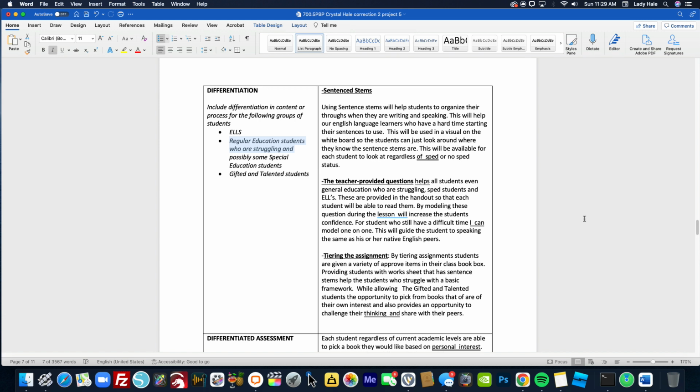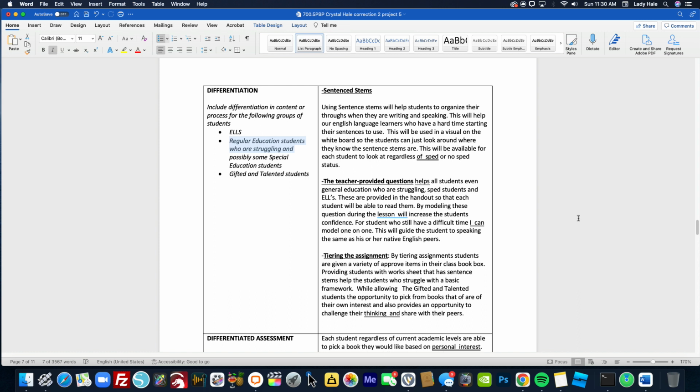Because if we use strategies, obviously that helps ELLs and special education and GT students and our regular students or our struggling students, and we use that across the board, right? It's beneficial to all students. Okay, so as a special education teacher, I know that's how I look at things: yes, the students have things that are specialized to them, but even those specialized things can be used with all students because they can help all students.